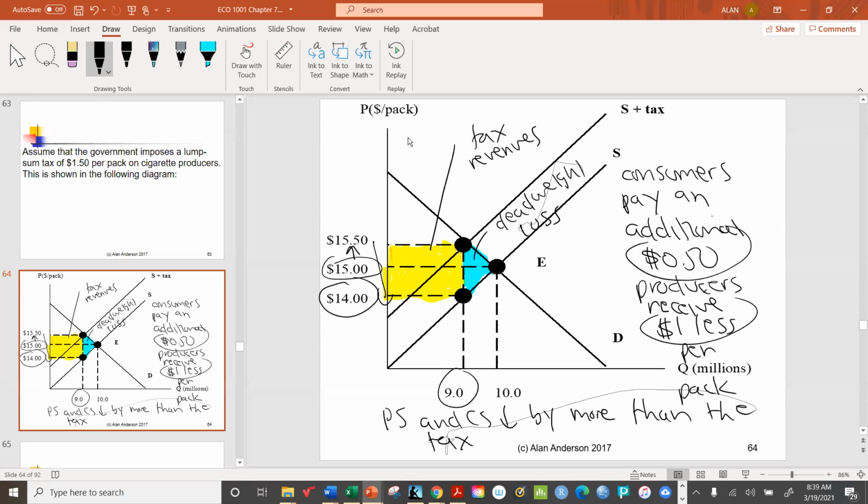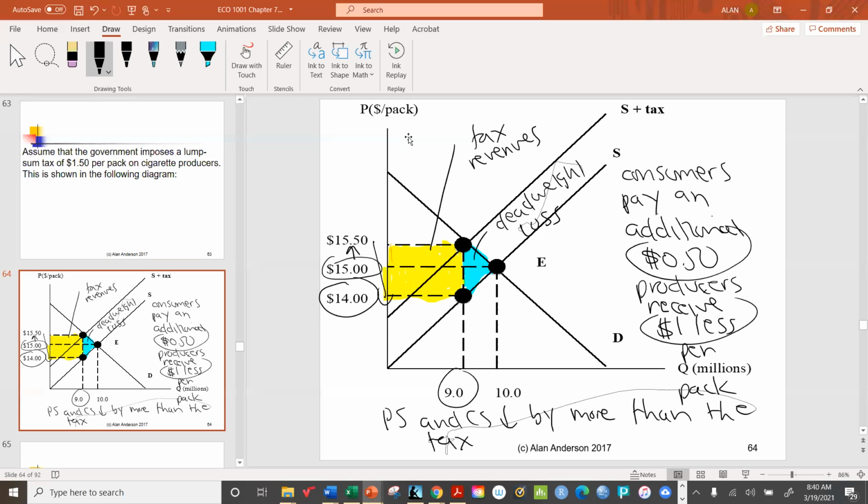Now, I did mention before that sometimes the government does this on purpose because they want to reduce the consumption of a particular product. And here, for example, they have accomplished their objective. People are smoking less. And so they may say, well, it's true that we're imposing deadweight loss on society, but we've achieved the goal of reducing smoking. So the health benefits of that actually do not appear on this graph anywhere. So it can be a little bit deceiving. It depends ultimately on what they're trying to accomplish. And also it depends on what they do with those tax revenues.